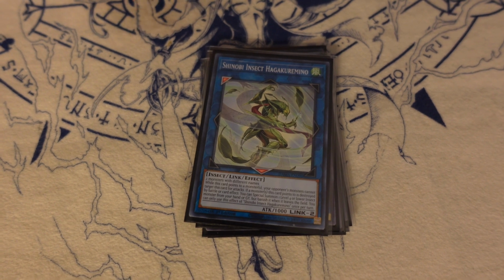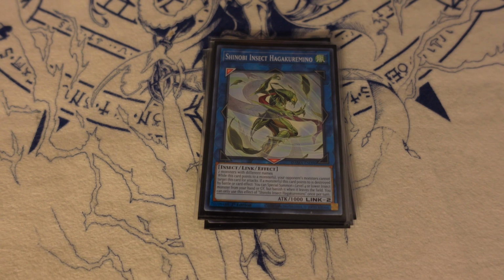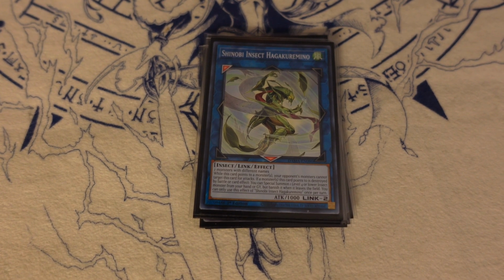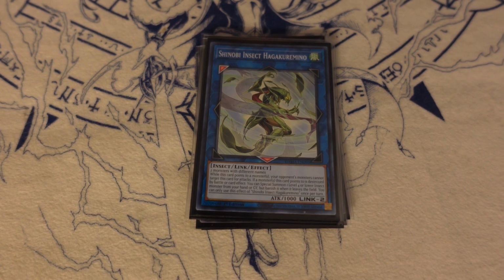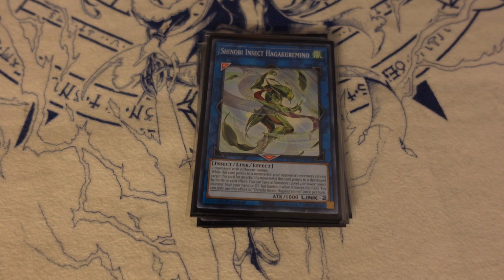And then because it takes 1, it just takes 2 monsters. And if a card is destroyed under its link arrow, you can special summon a level 4 or lower insect monster from your graveyard in defense. And then it cannot be targeted for an attack if something is pointed to it.